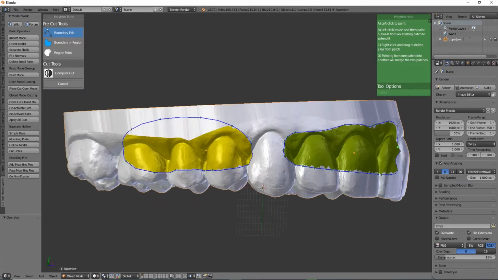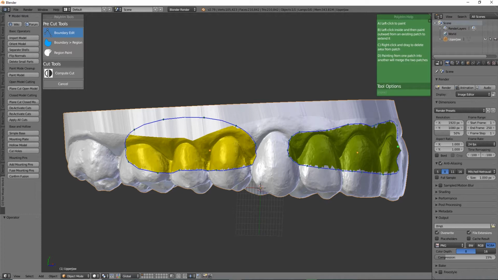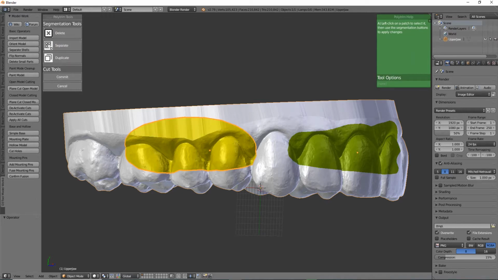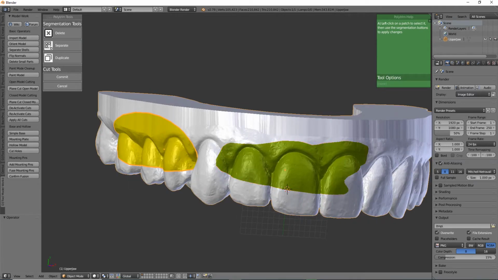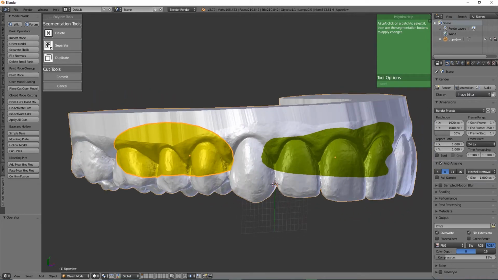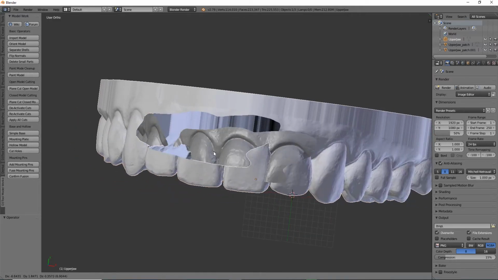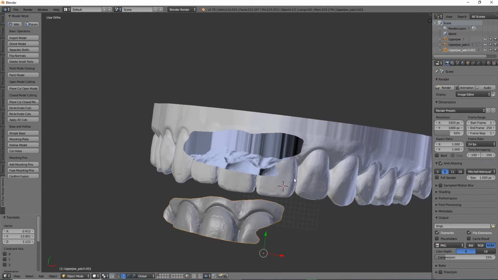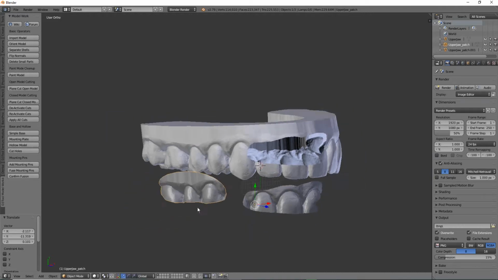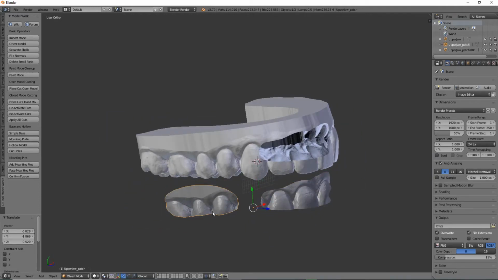Okay, you'll see here that our preview is topology limited, but once we actually compute the cut, it adds in the new geometry needed to make the border precise. So that's the final criteria, is that it's border precise. So we can, for example, duplicate that patch and separate that patch and commit, and now we have this patch separated and this patch duplicated, and then these elements could be used further in the workflow.